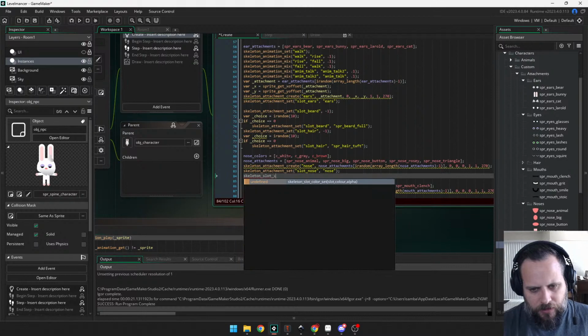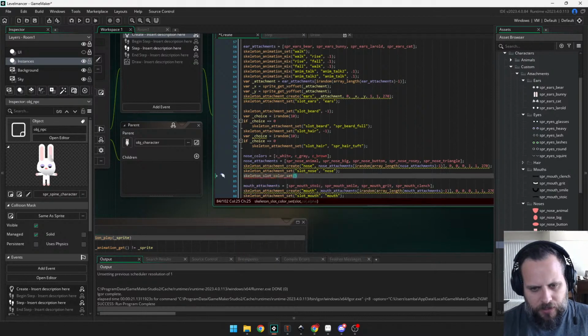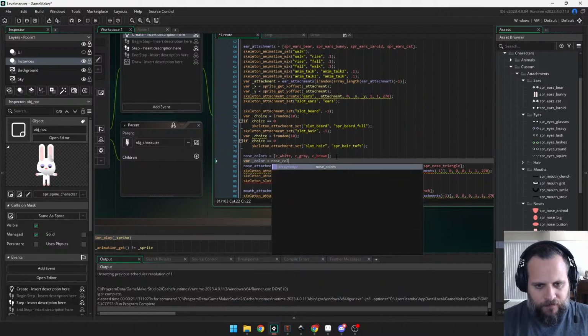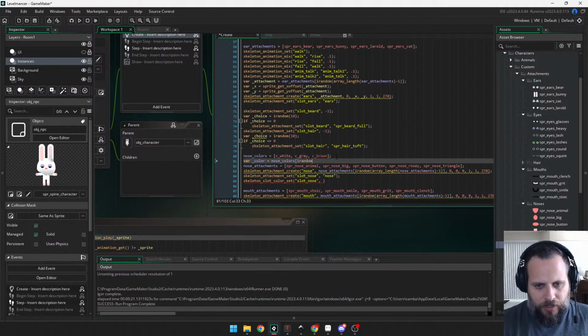Skeleton, bot, color set, bot, nose color equals colors, random, ray length, nose colors.